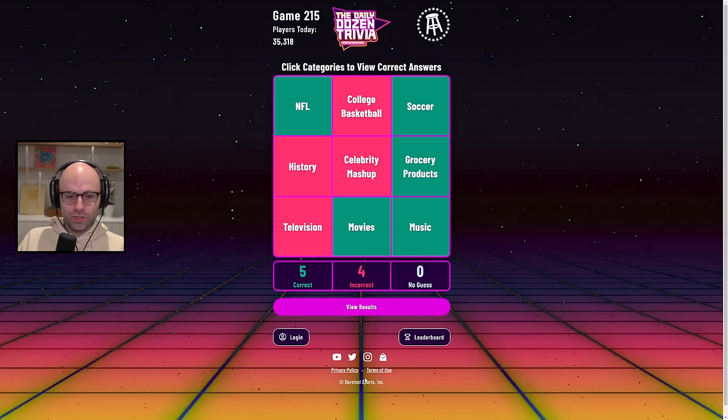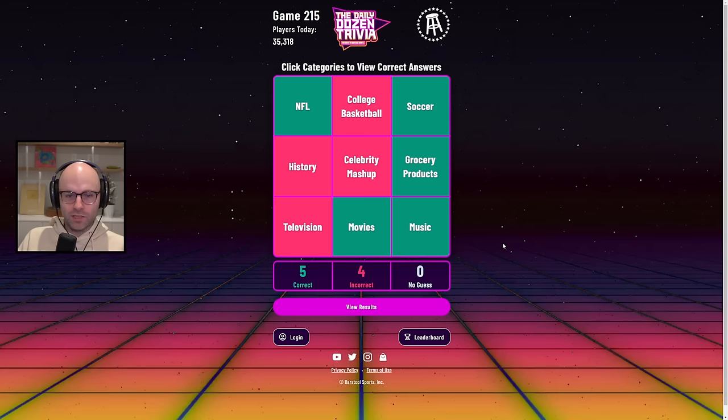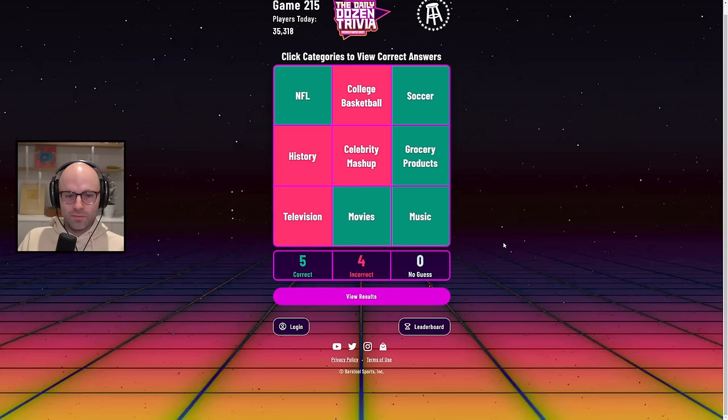Mashup. I got to see the mashup here. It is Olivia Munn. I never would have gotten it, but fair enough. Now, if you had Olivia Munn's face on Simon Cowell's head, I would get that any day of the week. But that's a tough pull. Mike and Molly. Al Capone, not Al Pacino. And to be honest, I just don't really care about college basketball. They got me on that one.